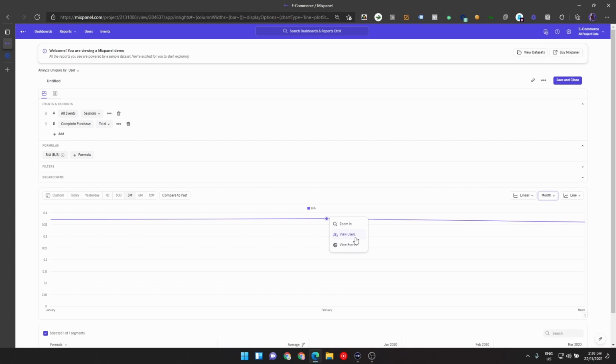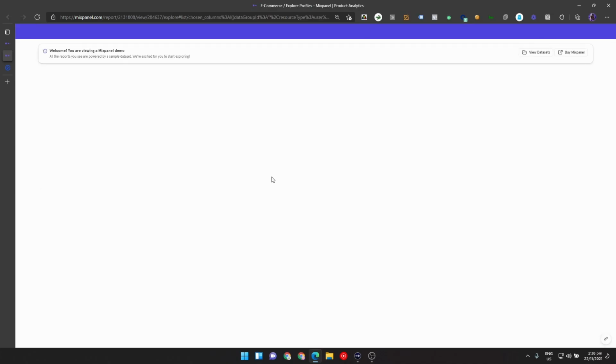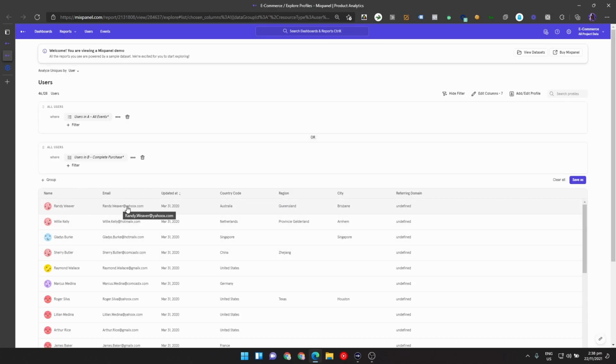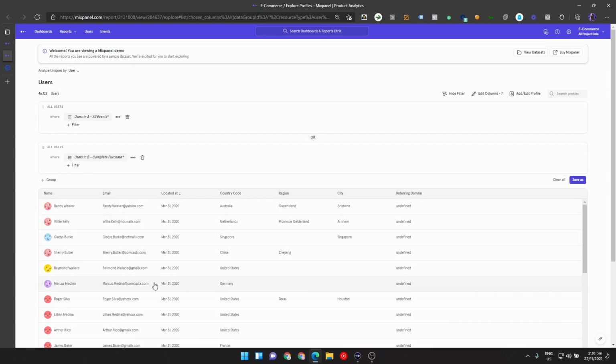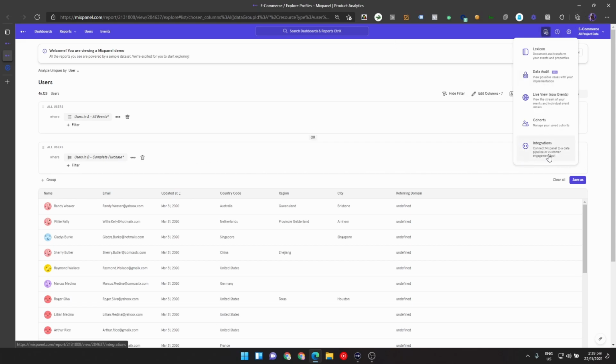So again, Mixpanel is a user analytics platform, not a basic traffic one. So there's actual user identification going on here. There's names, there's email addresses. These are, of course, sample users. It wouldn't show real ones. But I can see here, these are the users that exist on that specific month with that specific event. If I added filters to the event, say only a certain product category, this list would also be only those customers. I can actually export this list to a CSV if I really wanted to. I can also sync it with the other integrations that exist within Mixpanel, like MailChimp, Airship, etc.